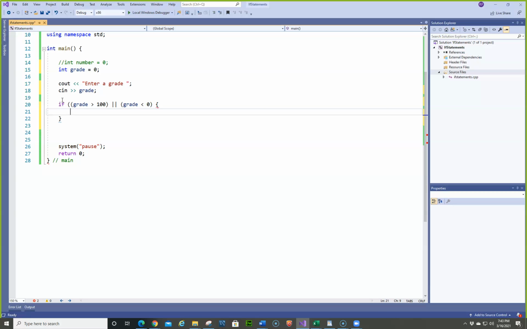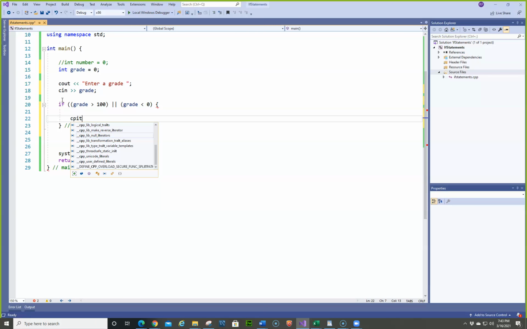And I'm going to put this in here, and we'll do cout. Valid grades are between 0 and 100.